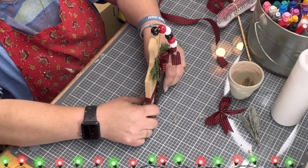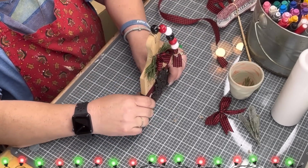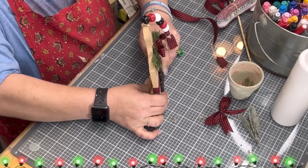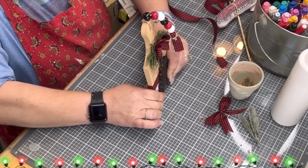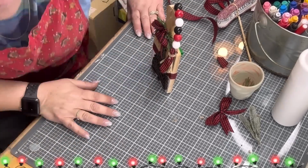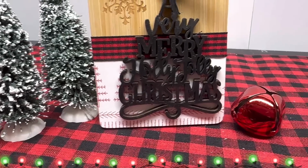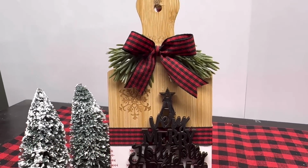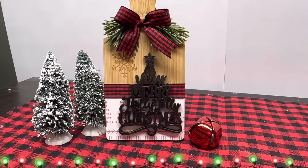And then I'm going to take a tumbling tower block, and I glue it on originally with super glue. And then I take hot glue and glue one on top of it, and lean it back so it will stand. And then that's it. I think that is adorable, you guys, just to have sitting around on the shelf. Or if you guys have a tiered tray, you can put it on.